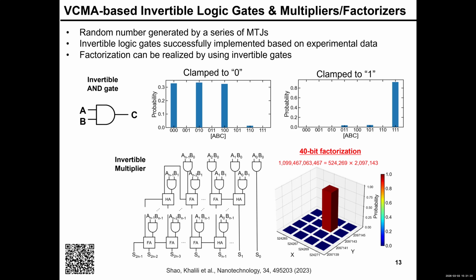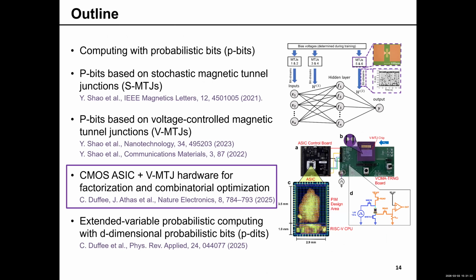But of course, where we want to go eventually is to build ASICs that combine these entropy sources, randomness sources, such as magnetic tunnel junctions with CMOS, and in a way so that the digital CMOS circuitry and the devices are co-designed so that you get the most performance out of this. And so our first baby step towards doing this really was what I would like to briefly show you next.